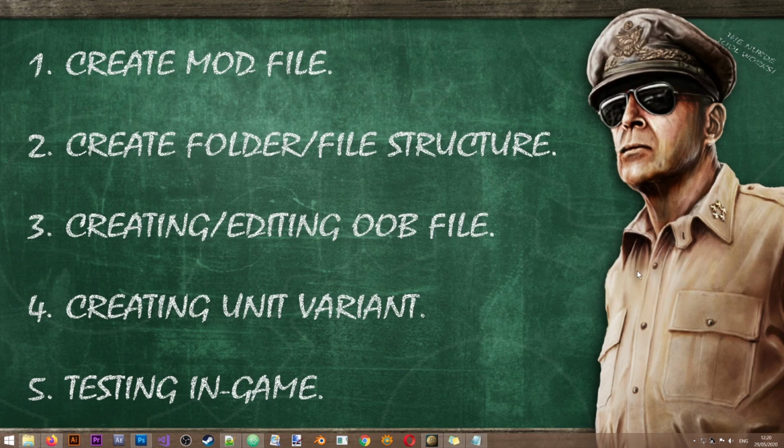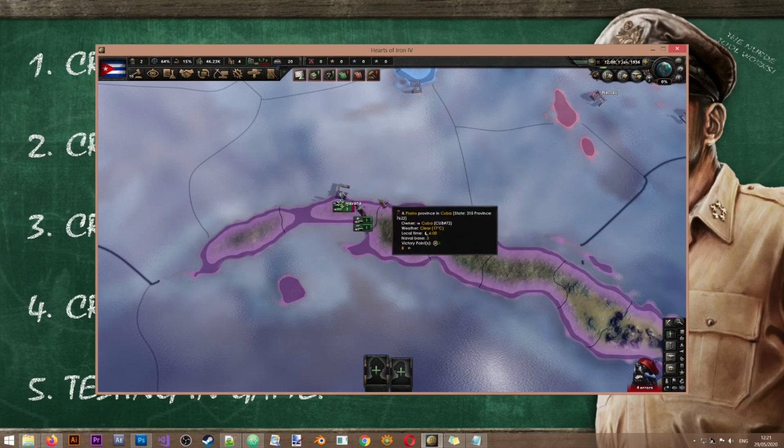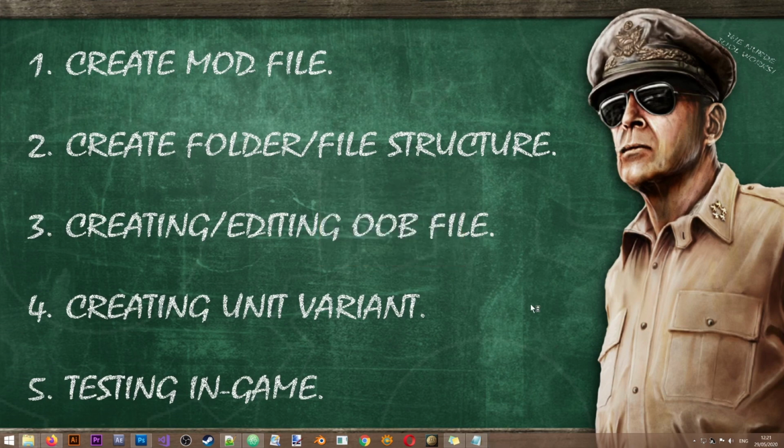Okay, so we've finished editing our OOB file, and now we need to create unit variants. Now, the reason we need to create variants is because they're critical for the game to know exactly which ships to put in the game for your country. If you do not create variants, it is quite possible that you will experience a crash. So for example, I started the game now, right? I do have the fleet and the ships showing up in here, so everything seems fine. But you will notice that once I click it, the game crashes. And that is because I do not have a variant created. So let's go ahead and fix that and create our variant.